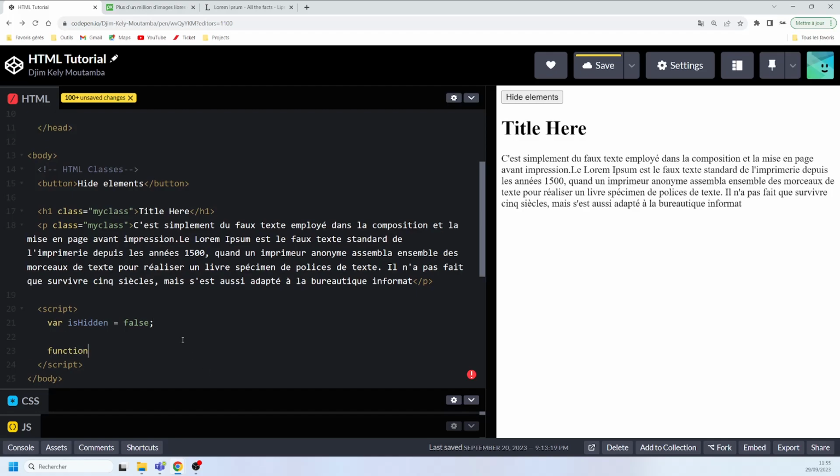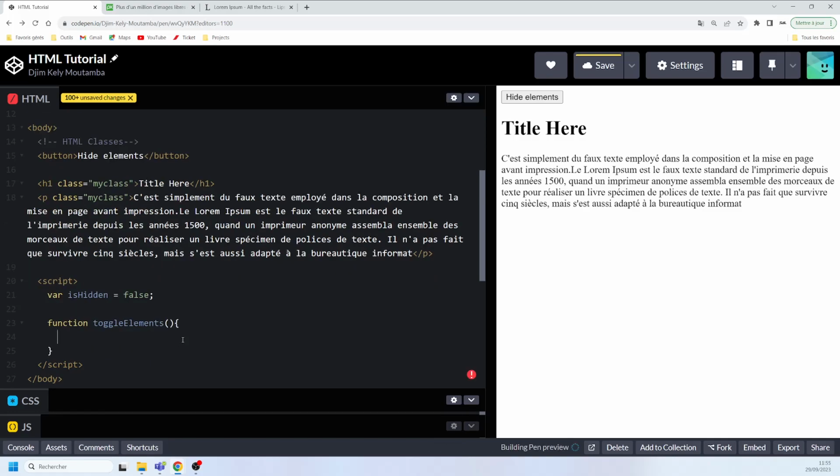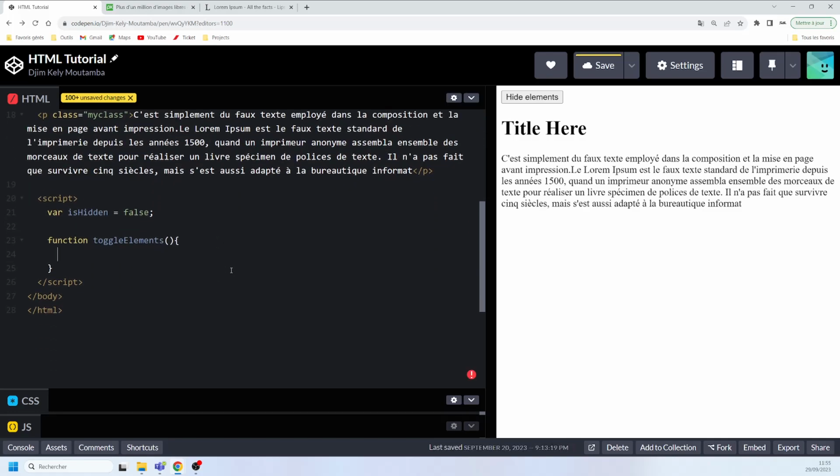I'll say function, and I'll call this toggleElements. Let me open and close the curly braces. Inside the curly braces, I'm going to initialize another variable.